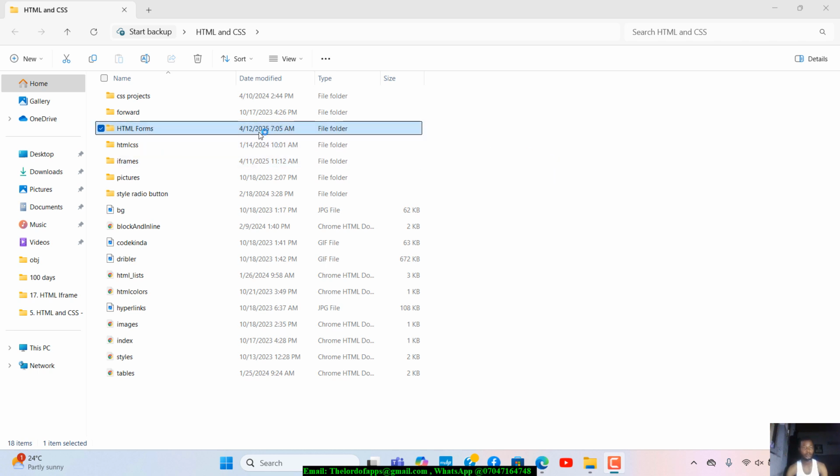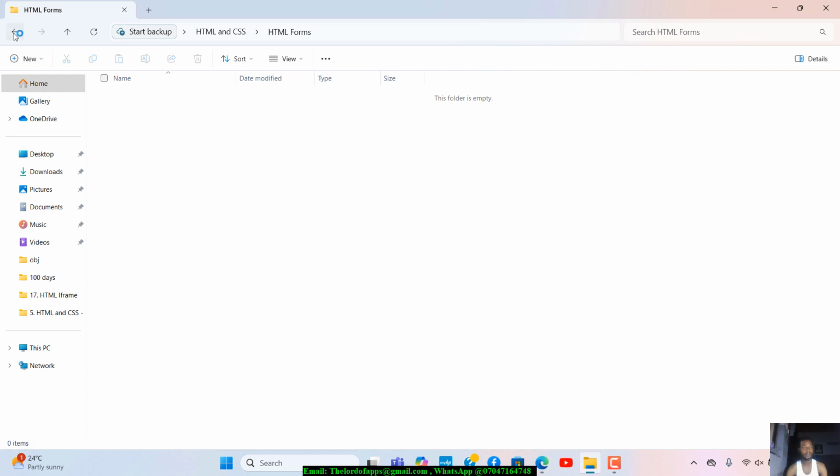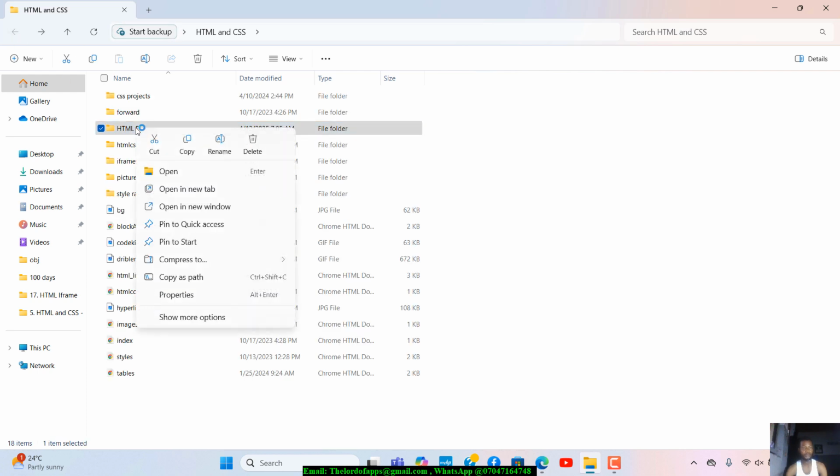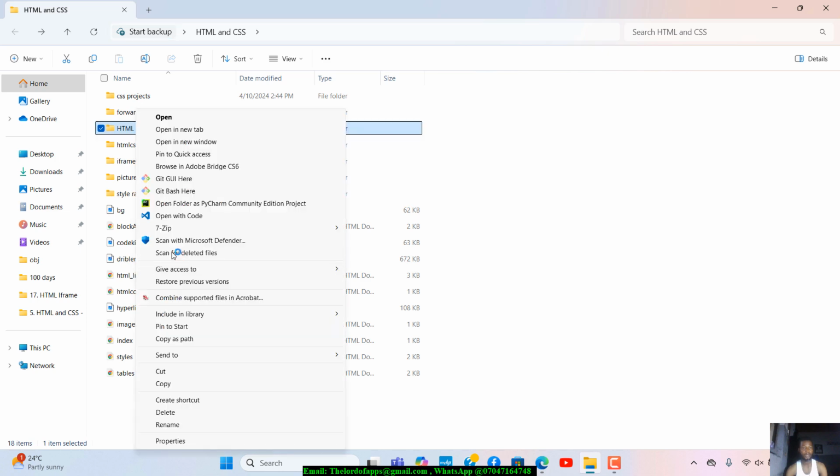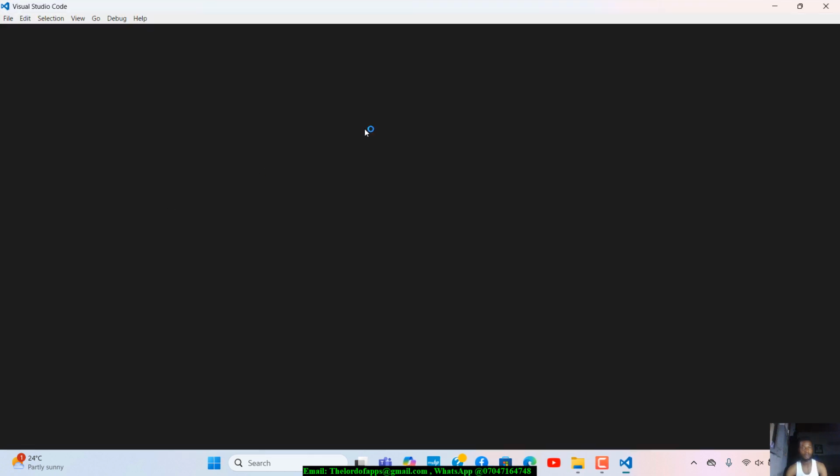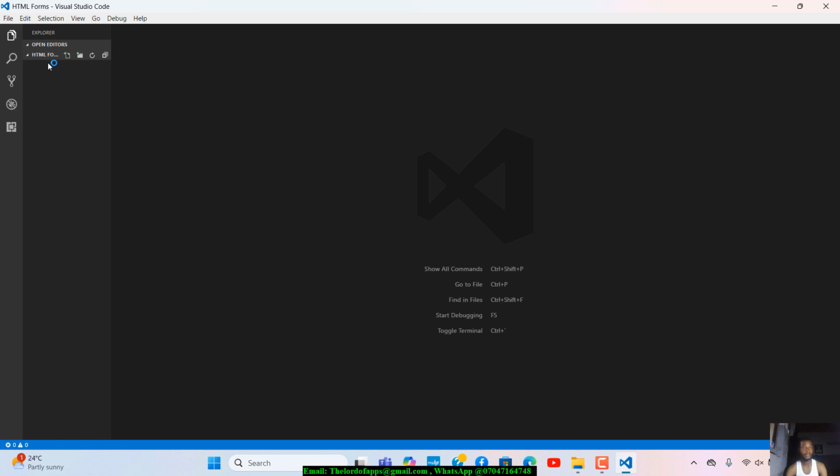So what I want to do right here, I do have a folder that I just call HTML forms, and it's completely empty right here. As you can see, if I get that opened up, what I want to do first of all is open that up with my Visual Studio Code, and I'm going to go ahead and write some code inside of that, right? So I do have that open right here. We need an index, so let's create an index inside of that, and from there we can find out how we should be able to create a form.